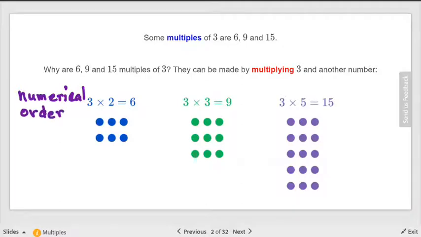Because if you jump around, then you might miss something. Yeah? So, numerical order. What does that mean? 1, 2, 3, 4, 5, right? So when you're working with these, always think of them as in numerical order, using them in numerical order. Now, and I'll explain about what that looks like in a moment, but think about it in order. Anytime you're doing things in mathematics, you should respect the order.